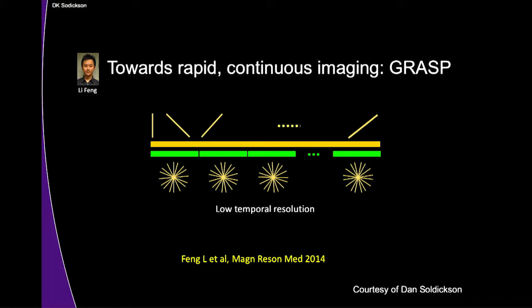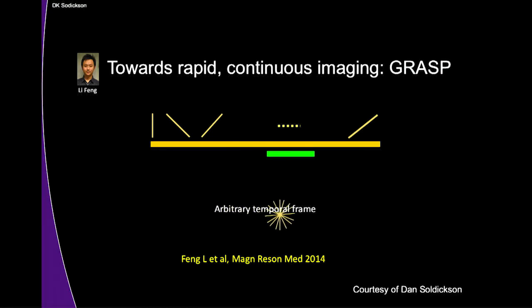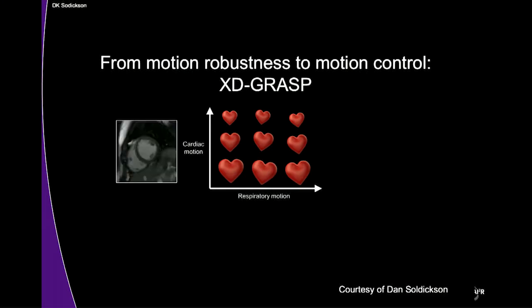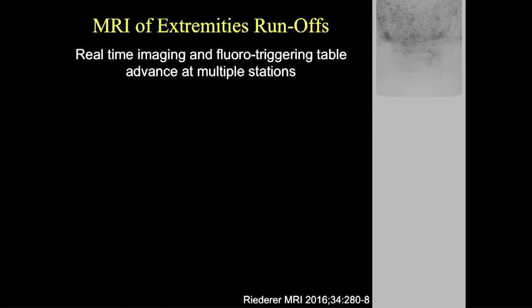As with the spiral technique, it can have a low temporal resolution of fully sampled data, but then higher temporal resolution from less heavily sampled data that can map in a sliding window technique, or it can map along different dimensions, for example, a cardiac motion dimension or a respiratory dimension. The same data set enables you to interrogate the data in different ways, post-contrast.